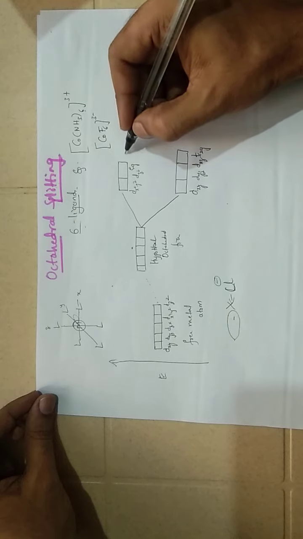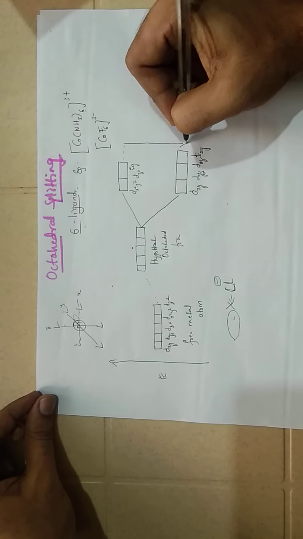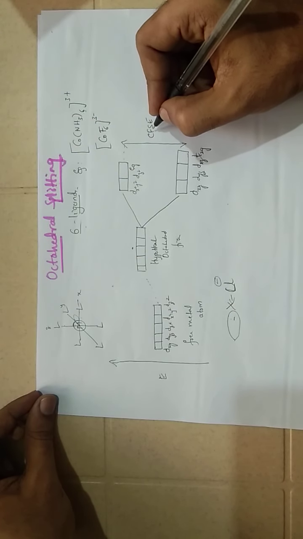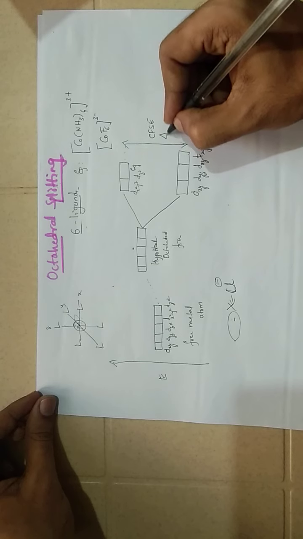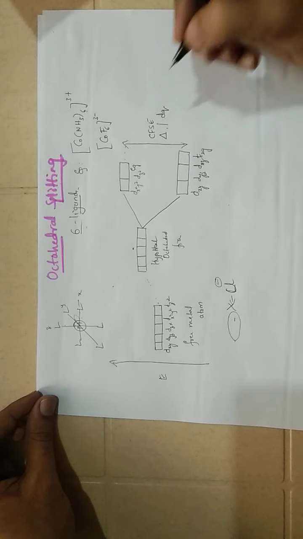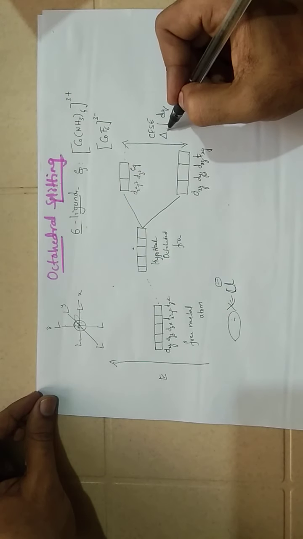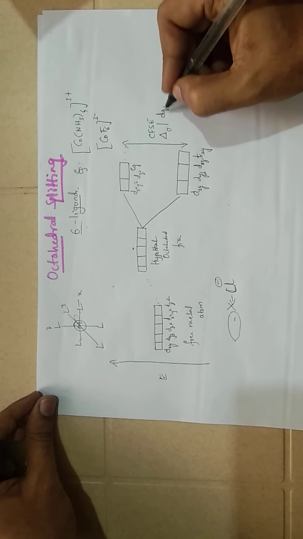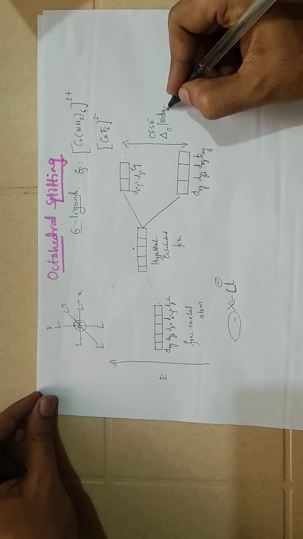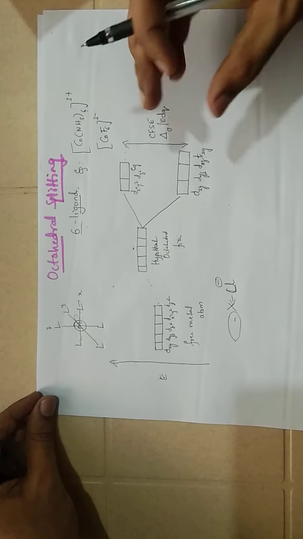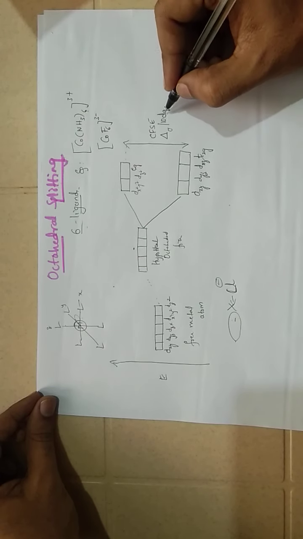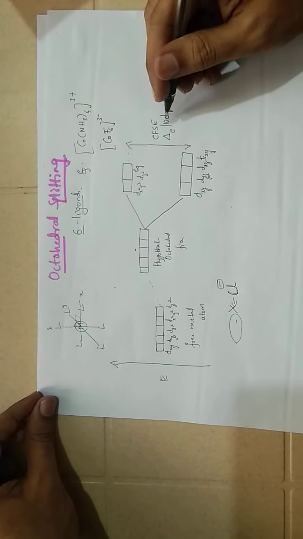And we know that the energy between these, the splitting energy, is nothing but CFSE. This is crystal field splitting energy, represented by delta, or also represented by dq. Since we are dealing with octahedral, it is represented by delta O, or also given by 10 dq. What is dq? It is called differential quanta. To calculate it, we have different formulas for dq also. So we keep the splitting energy in terms of dq values.